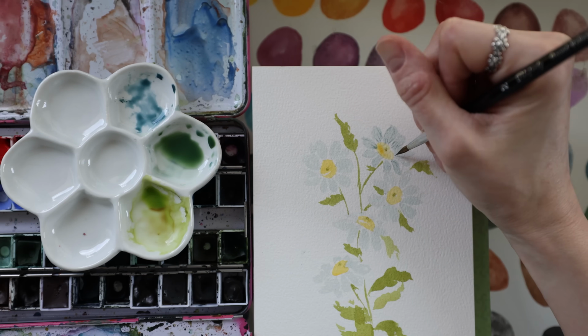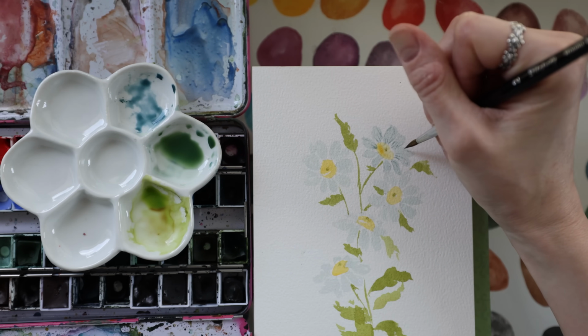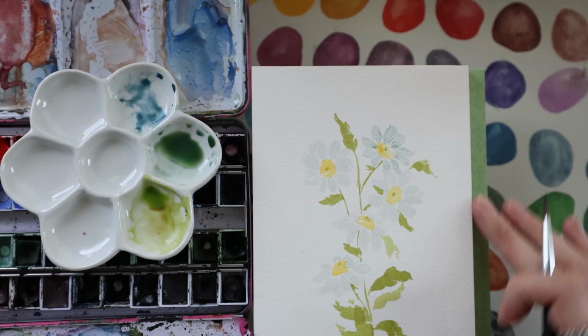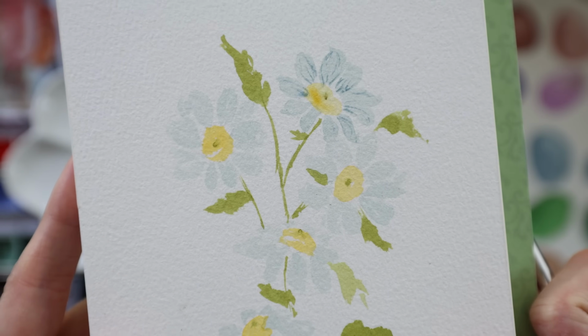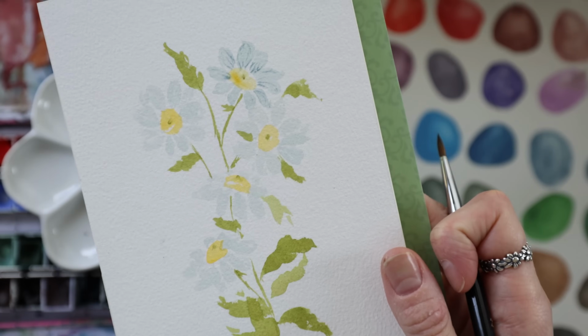Just remember to always go with the shape of your petal. It will help bring it to life. Just like that. So let me show you a little closer. Just like that. So I'm going to do that to the rest of them, and then we'll be right back.